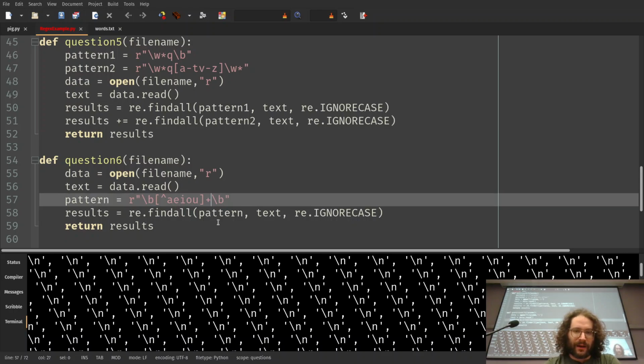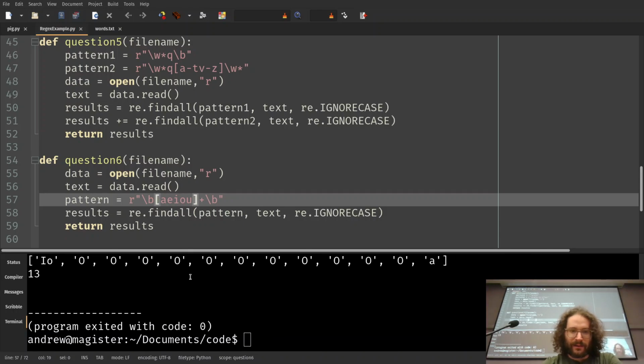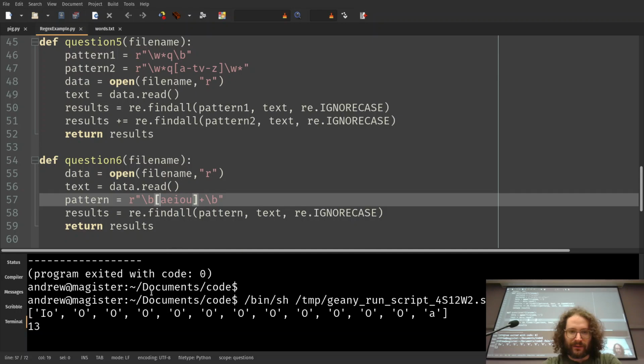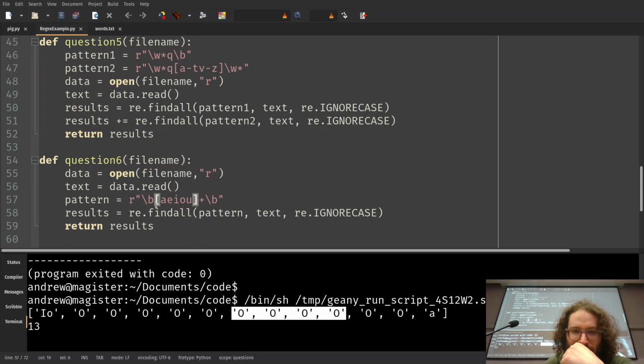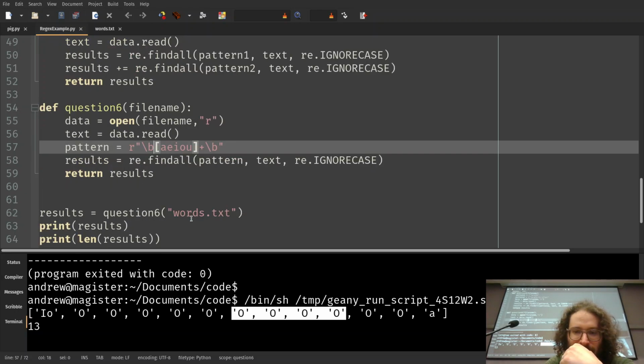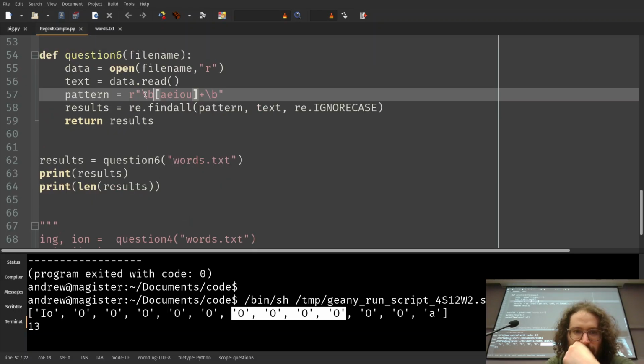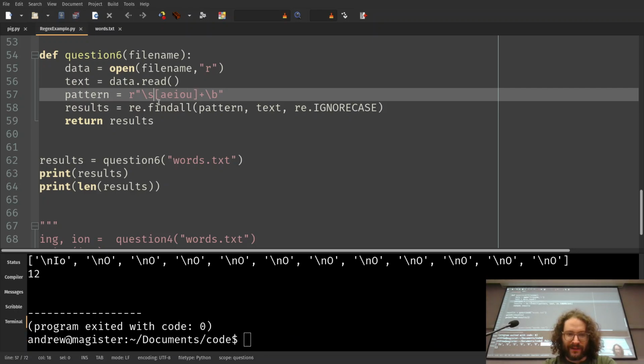Everything that's not a vowel. Because in question 7, everything that is a vowel, how many words are only vowels? Boundary. Why is that just the case there? It should be beginning of line to end of line. Should be a boundary character, right? Do I need a whitespace character? /n. So grab that, because I'm grabbing the boundary character.